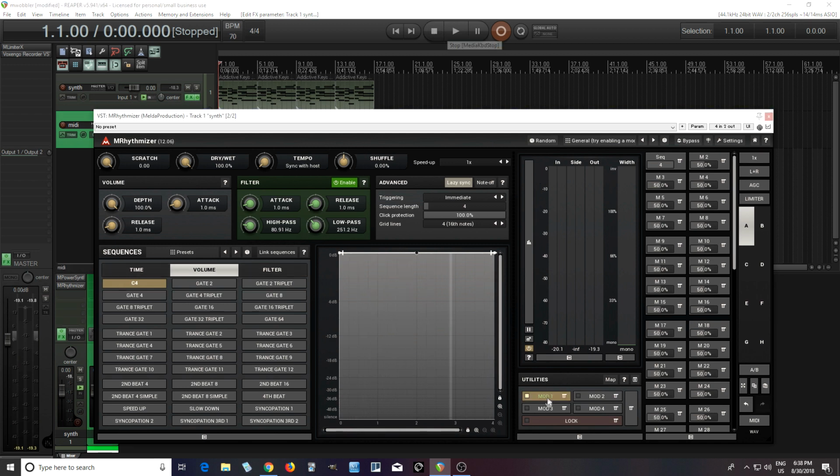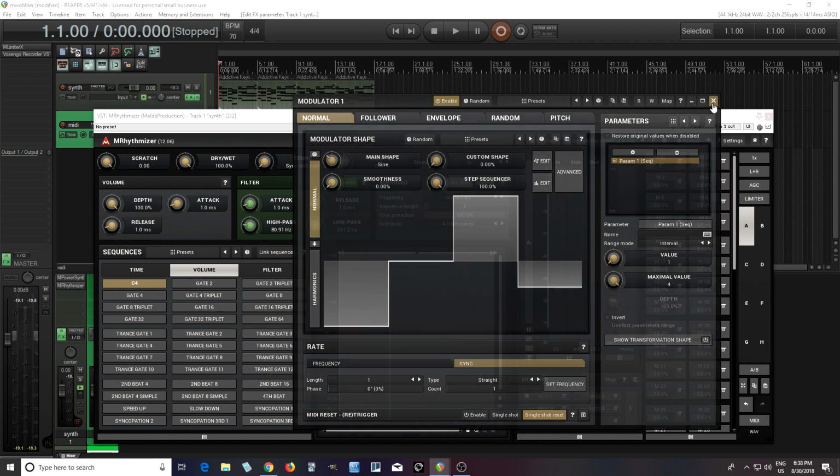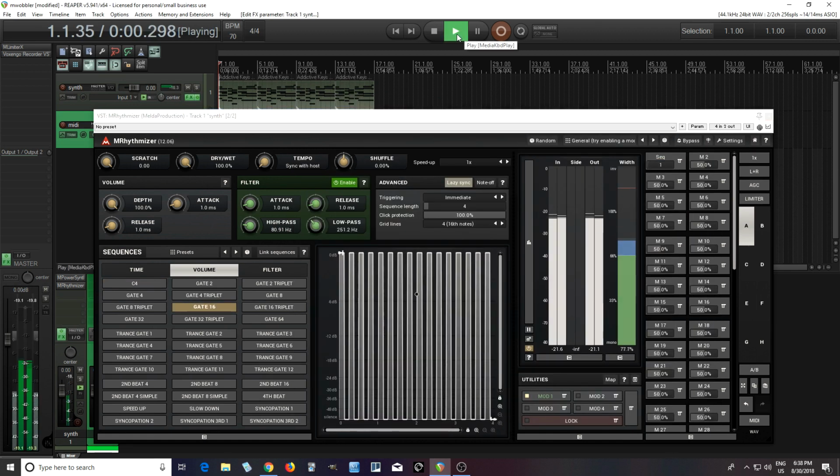And of course, you can mix this up by changing the sequence. Here, it's actually starting in the middle, like around here, actually around 25%, because I have the phase at 90, but I can start that at 0. And also, I have this set at 1 bar at 4. So if I set this for 1, now every quarter note, it's going to change. So let's listen to that.